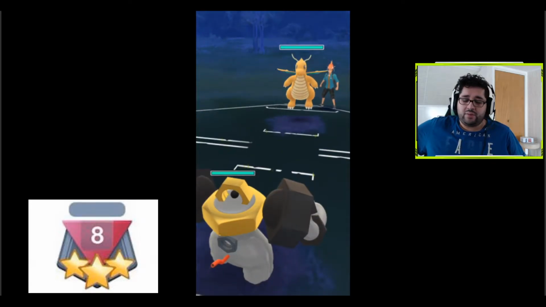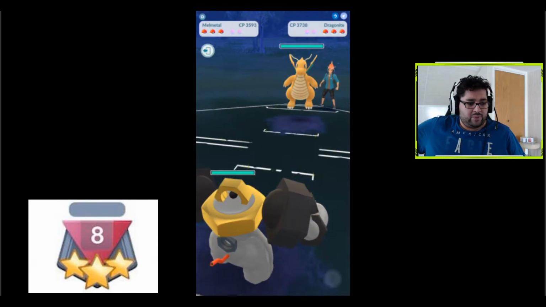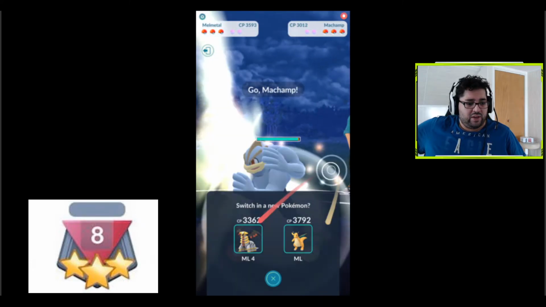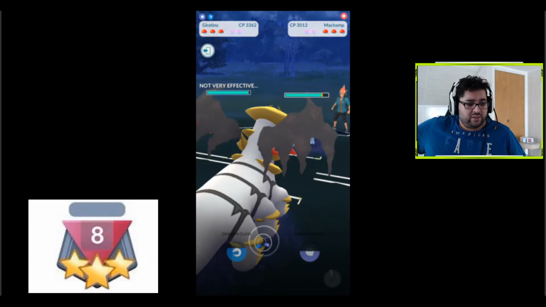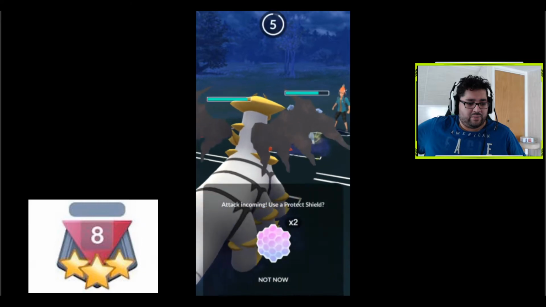Melmetal versus Dragonite. Again, this is a favorable lead for me because Rock Slide will do super effective damage to the Dragonite. So I predict them to get out of here. So I bring up the switch menu. They bring out Machamp. I bring out Giratina. I could have gone Dragonite there as well, but I feared the Rock Slide for the same reason.